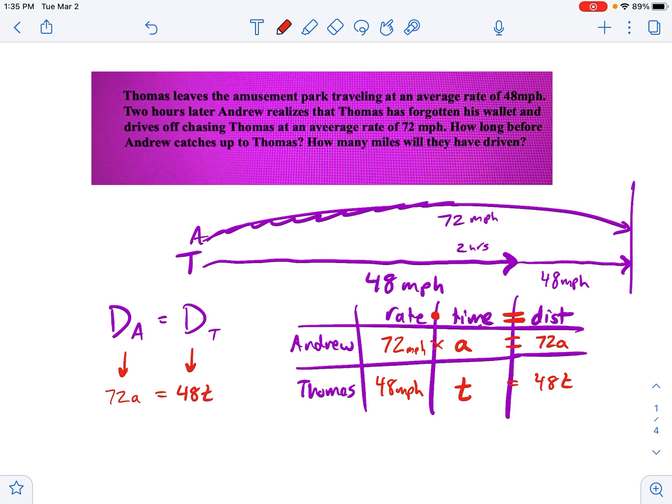Now, how do I relate T and A? Well, Thomas was plugging along and was going 2 hours, and then kept going even while Andrew went. So if Andrew went for 3 hours, Tom had already been going 2 hours, so Thomas would go 5. So Thomas is always going to go longer, so Thomas is going to be Andrew plus 2. So now I have my two equations. I would go ahead and solve those, and I would be able to answer the question.